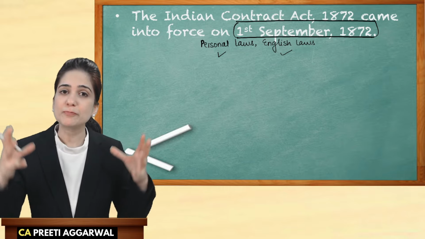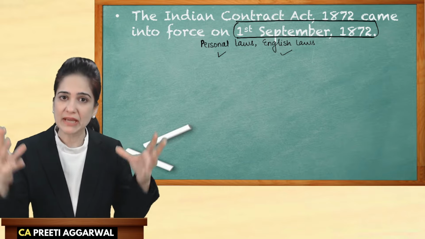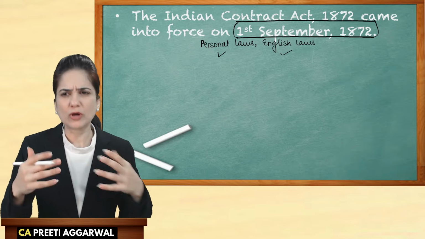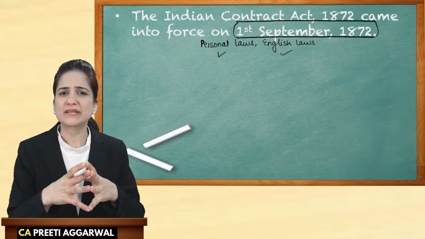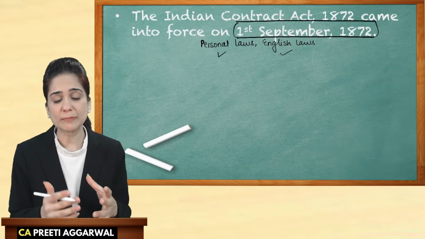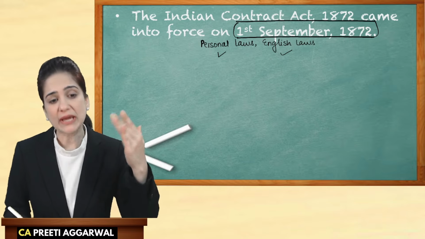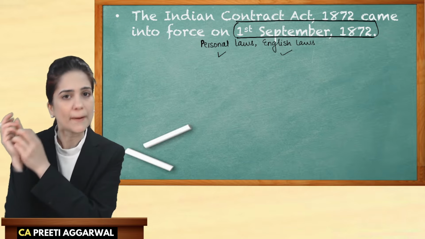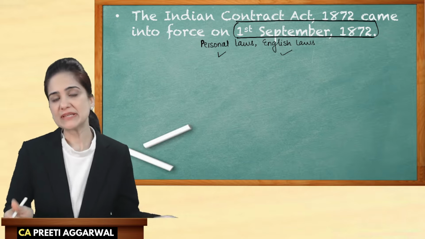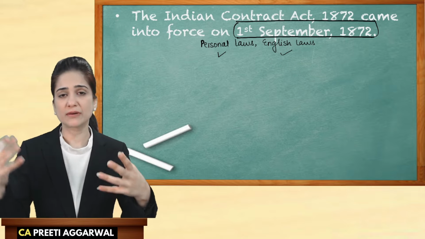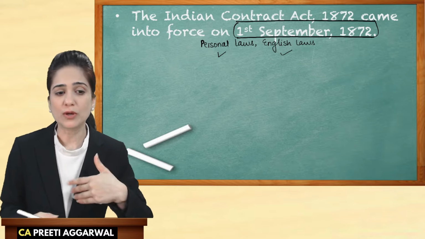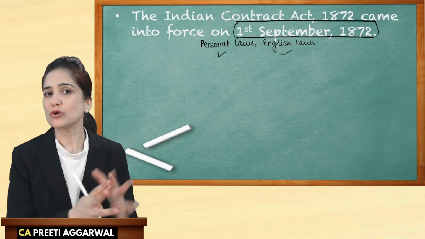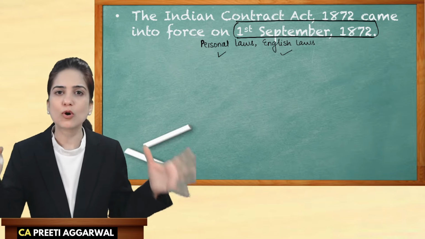Now, there were even provinces which were governed by the king. So, the king's law, because the Britishers were not present throughout the country. There were certain places which they had given to the local kings to be managed, and these kings would collect revenue and give it to the Britishers. So yes, in the princely states, or where the Britishers had collaborated with the local kings, their laws also applied. So there were many laws which were applicable.